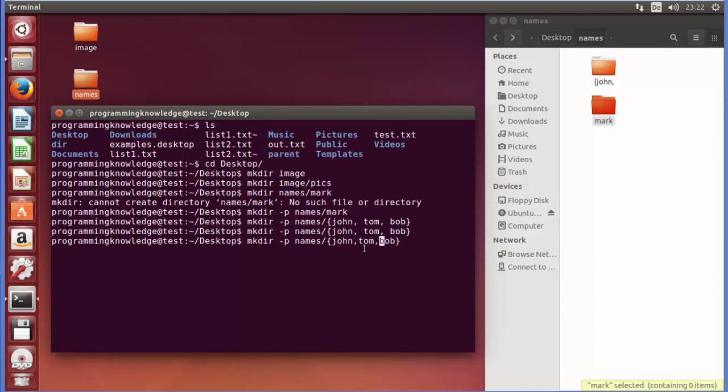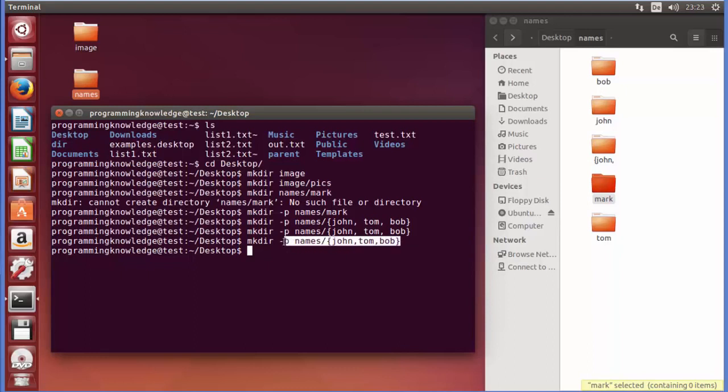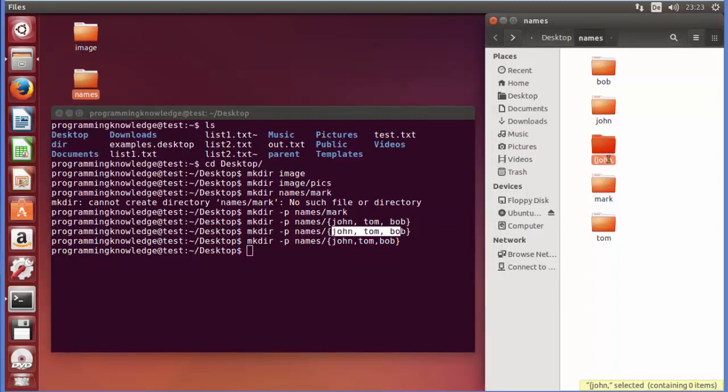So just remove the space between the commas and press enter once again, and this time it will create these three directories. Always remember, when you give a space, it will not create the correct directory structure you want. So you need to give the comma without the space. This format of creating multiple directories is correct without spaces, and the other will give you errors. As we have seen, it has created a directory which we did not want.